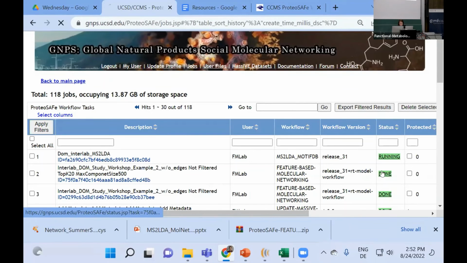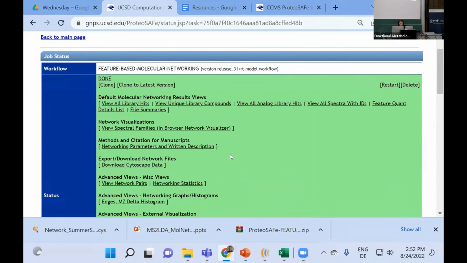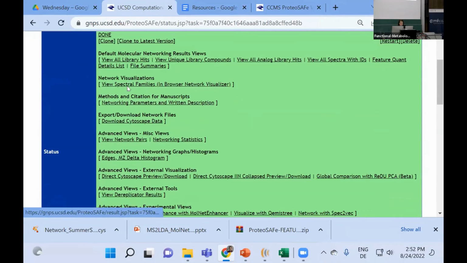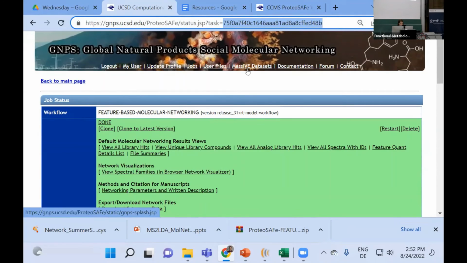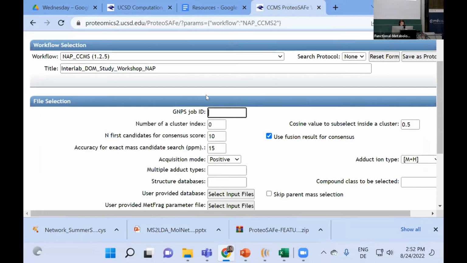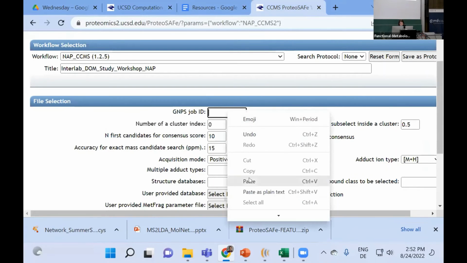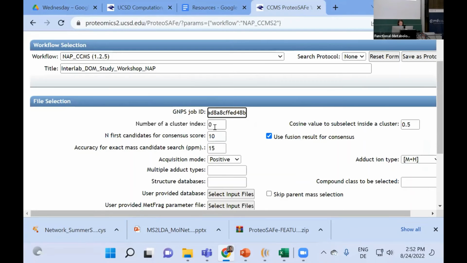Let's say you want to do NAP of this feature-based molecular networking job, then your job ID can typically be found up here in the address. So you can copy this and insert it here.